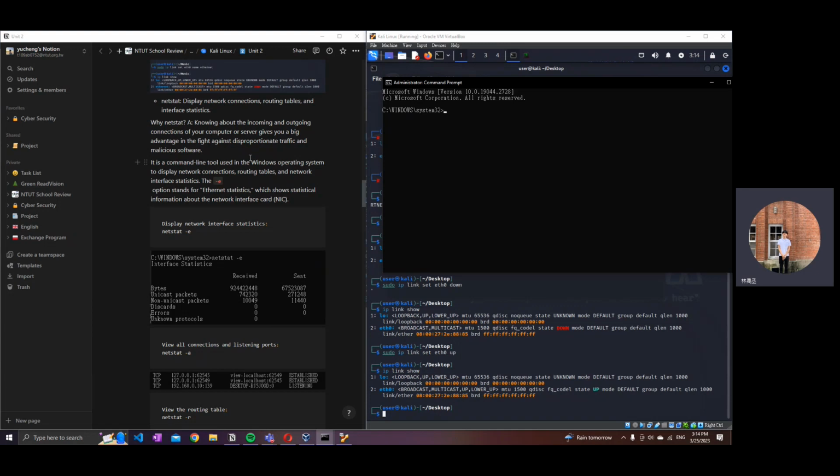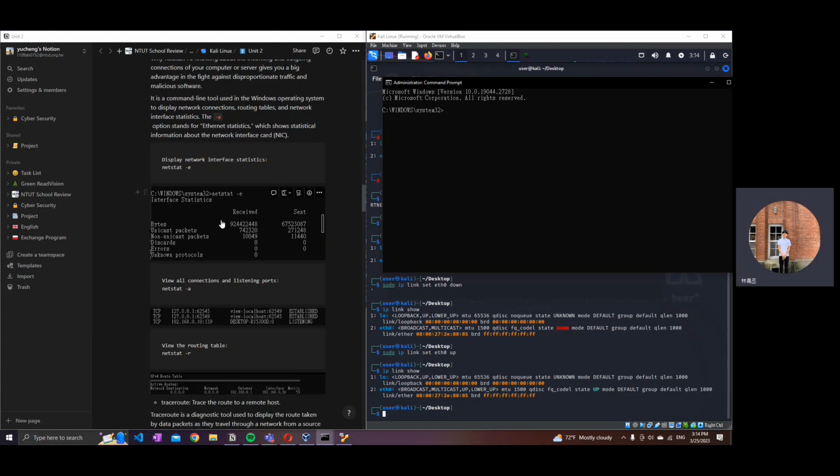Knowing about the incoming and outgoing connections of your computer or server gives you a big advantage in the fight against disproportionate traffic and malicious software. It's a command line tool that displays networking connections, routing tables and network interface statistics. The -e option stands for Ethernet statistics, which shows statistical information about the network interface cards.